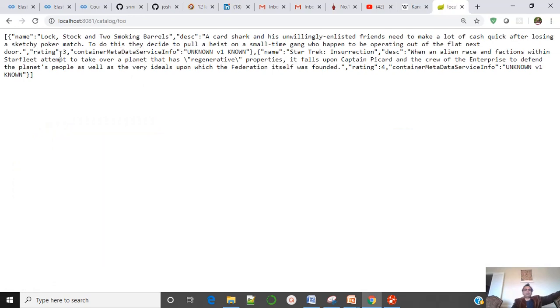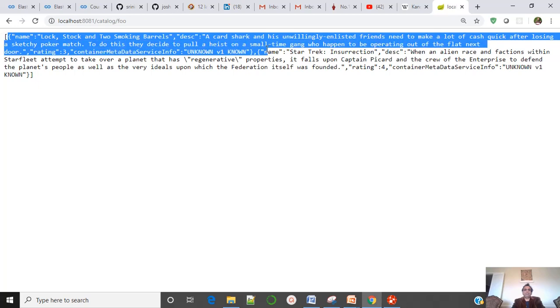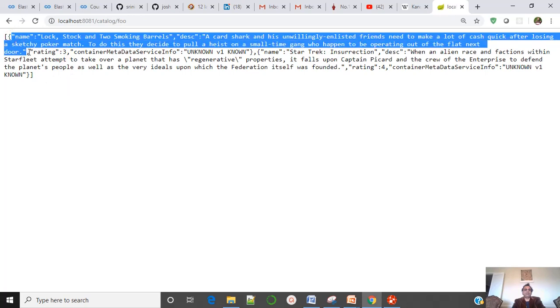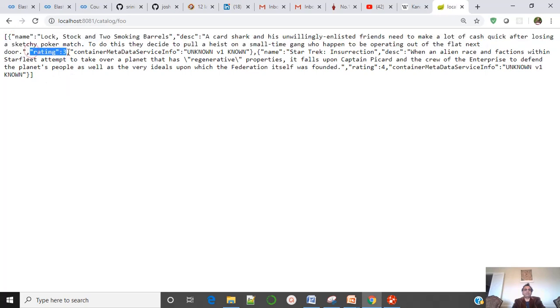This composite service is basically telling you the corresponding movie information for the catalog, right? So first is the title and so on, and then this information, rating 3, is coming from the rating service. Since this is a composite service, the first part is coming from the movie info, the second part is coming from the rating service, and this is put together.